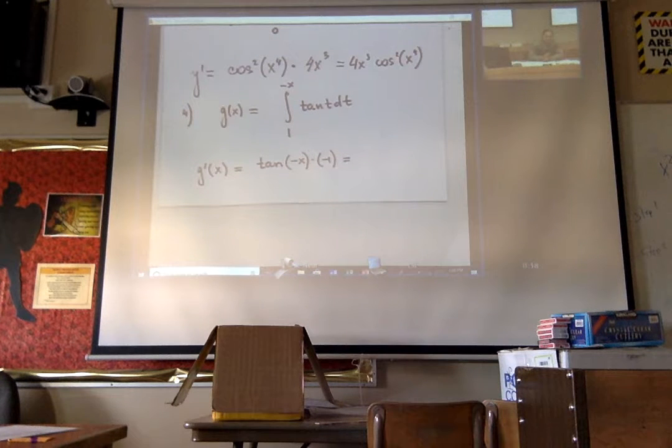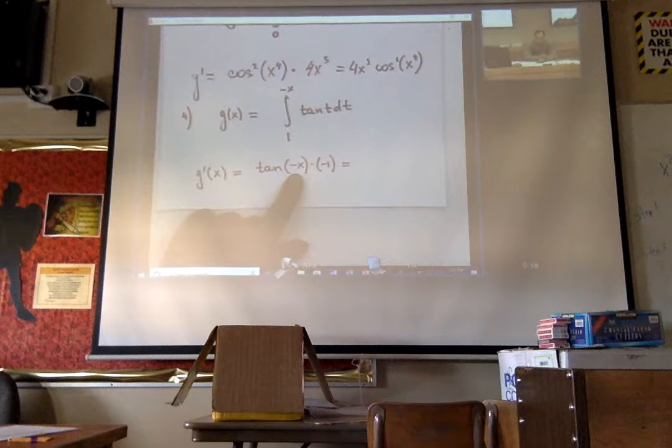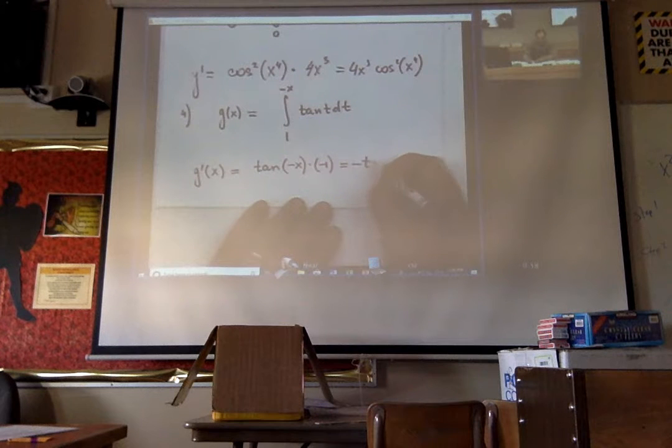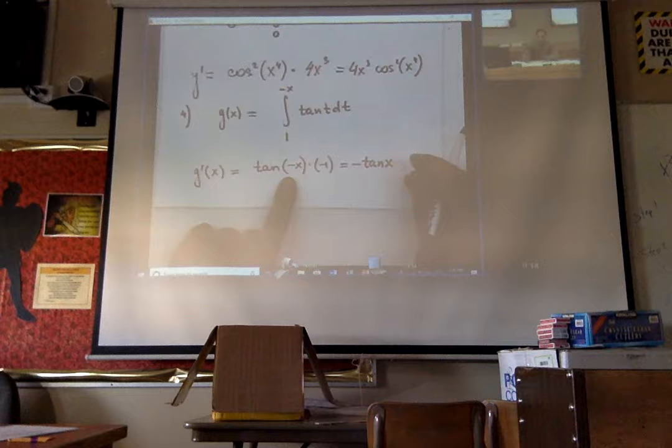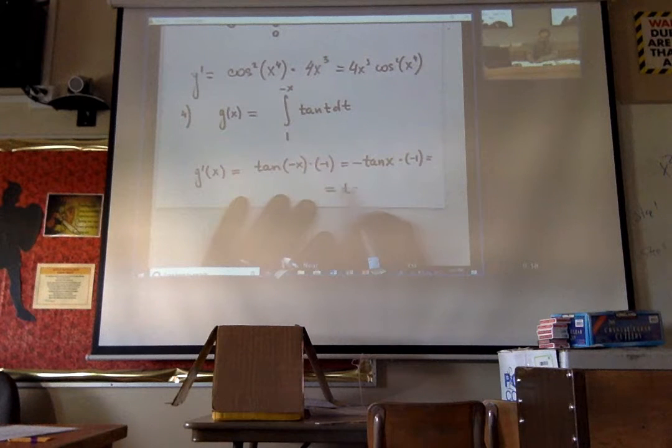Good, I helped. So tangent is the odd function. What that means is that you can pull this negative out of negative x, you can pull it outside. So this will be negative tangent of x. That's according to your trig class or pre-calculus class. This is not something you're supposed to learn in this class. It's given, you should know this. And still here we multiply by negative 1. So as the end result, we get just tangent of x.